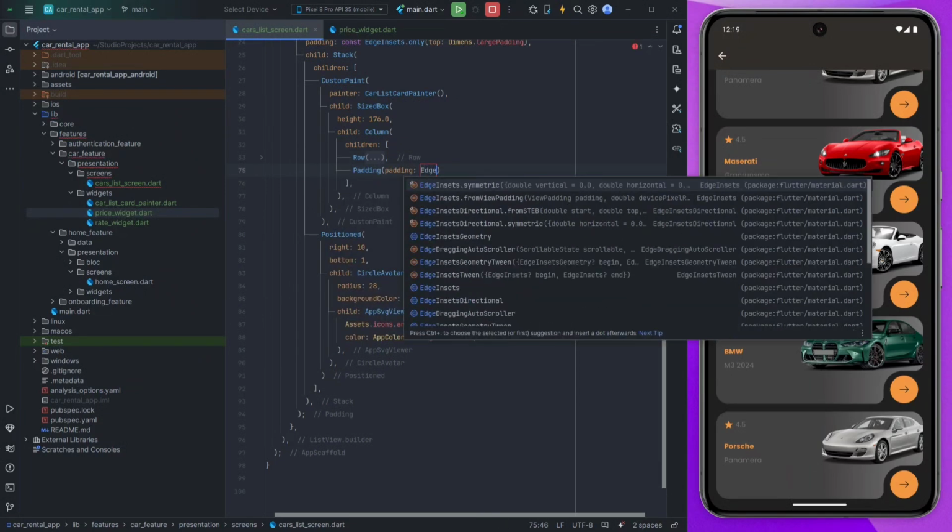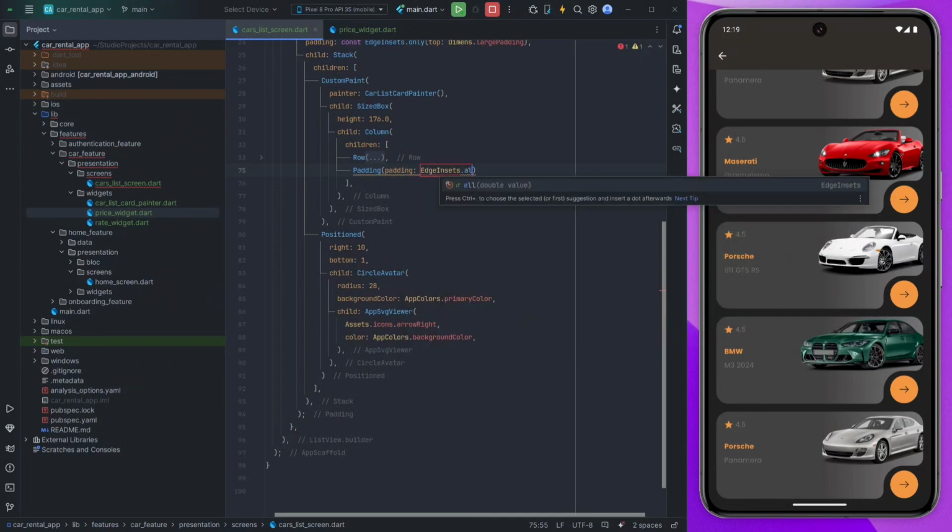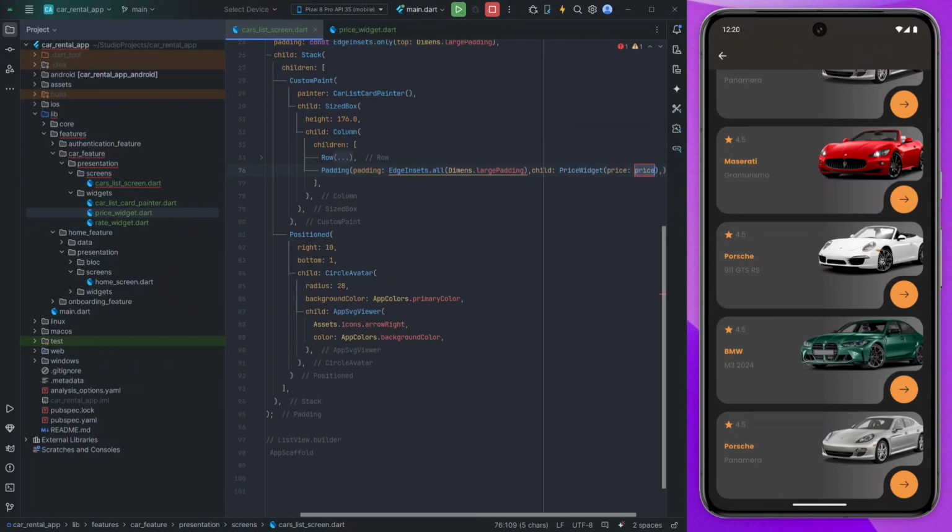Add a padding widget and inside it I call the price widget.